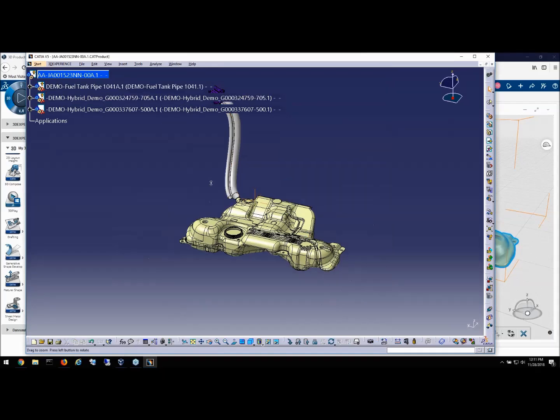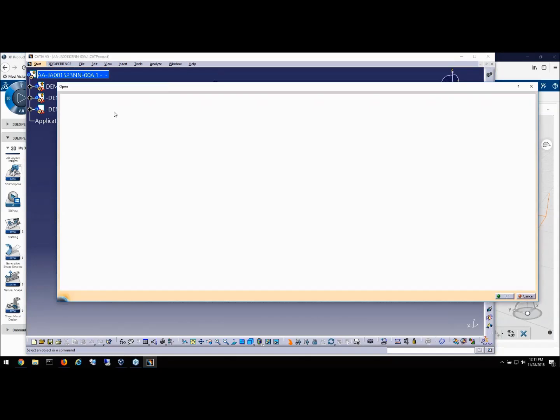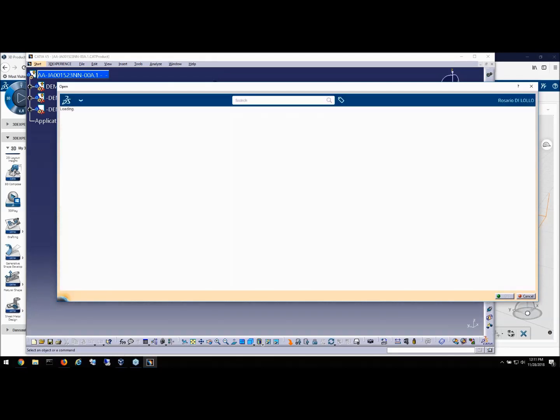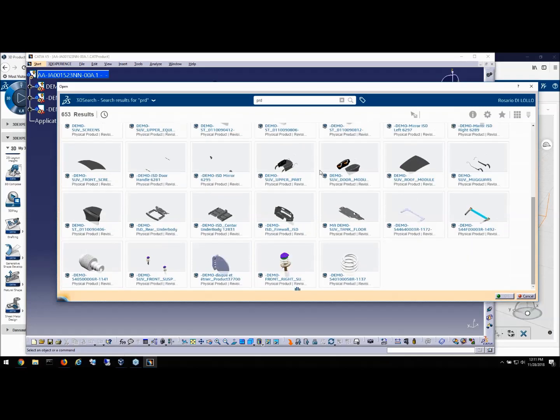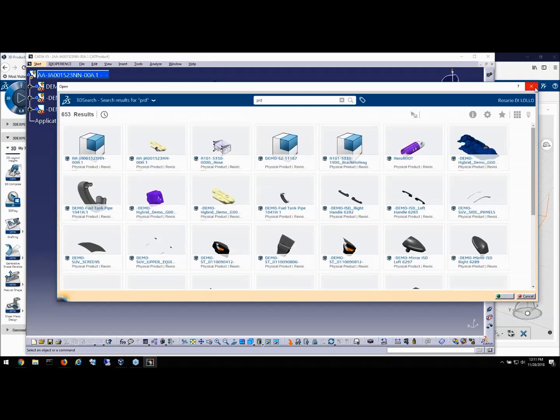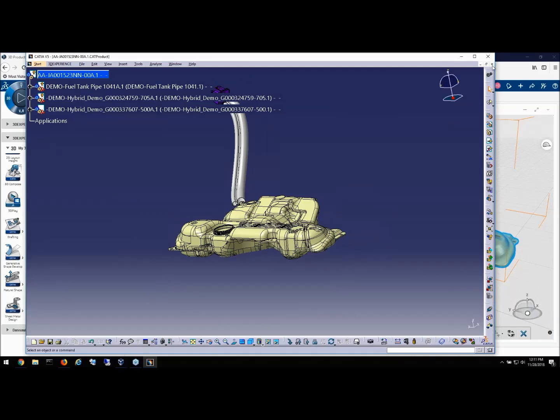Okay, so another nice upgrade that we have had with respect to the Designer Central is that you can essentially search directly with the same 3D search of 3DEXPERIENCE. You can search from within the platform everything you need to create your design session. So you have the possibility to search from the web browser and then send it to Catia V5, or you can directly search from within the stored elements which are inside of the 3D platform. Okay, so this is how the Catia V5 native data is managed.